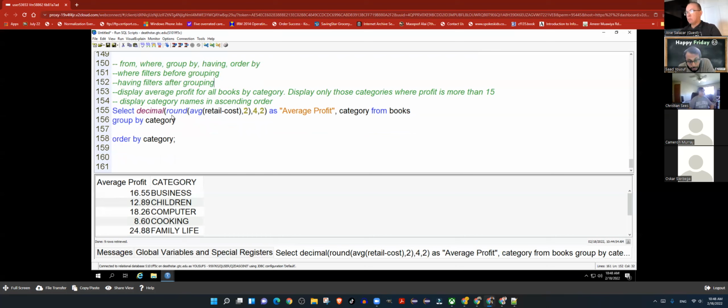Okay, so where clause, if there is any, will filter the data, or even if it is not there, you have performed a group, so you have selected a bunch of categories. Now you are removing some of the records out by saying that I want to only select those where the profit is more than 15. So it first group all the categories, and from the grouped categories, it eliminates all those records where this is less than 15 or equals to 15.